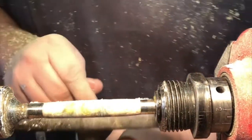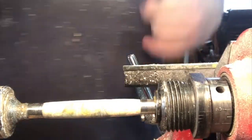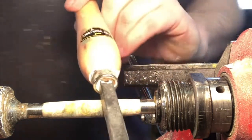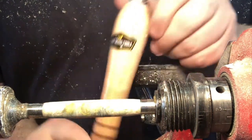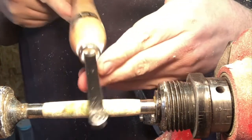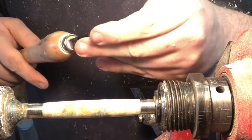Alright, so we'll finish the rest of the shaping with the sandpaper. Talk a little bit about tools for a second. On just about all my pens, I use an Easy Wood Tools carbide cutting tool. I like to use the round carbide cutting bit, and this is what they call a negative rake bit, and it seems to be helpful.